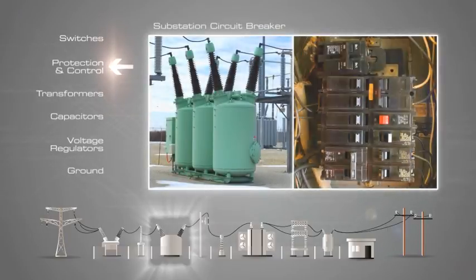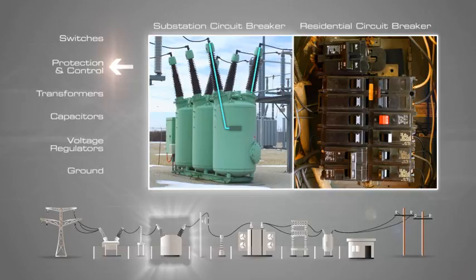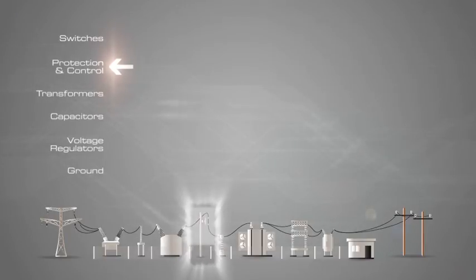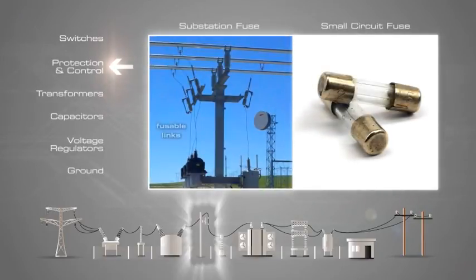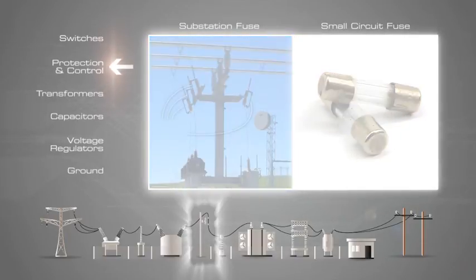A circuit breaker is an automatically operated electrical switch designed to protect an electrical circuit from damage caused by overload or short circuit. Its basic function is to detect a fault condition and, by interrupting continuity, to immediately discontinue electrical flow. An example of protection equipment is a fuse. A fuse is a type of low-resistance resistor that acts as a sacrificial device to provide overcurrent protection of either the load or source circuit. A fuse interrupts excessive current so that further damage by overheating or fire is prevented.